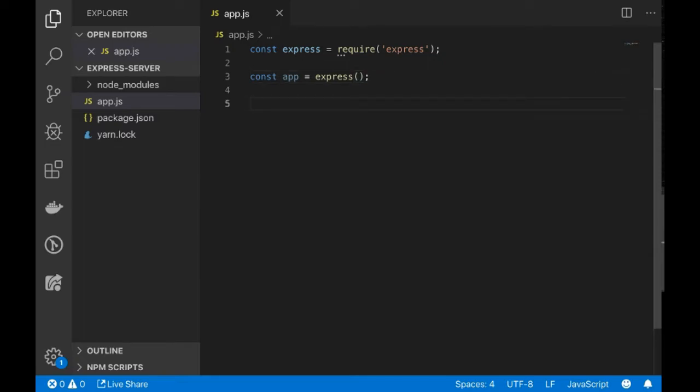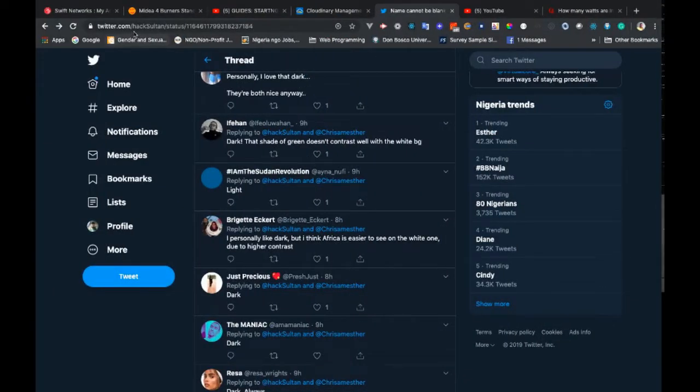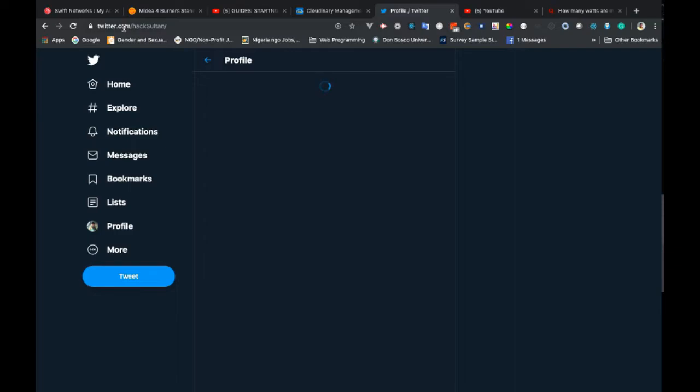Now, let me explain the concept of routes. If you're on Twitter and you go to a URL, we have Twitter as the domain name.